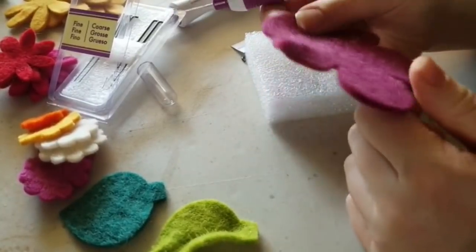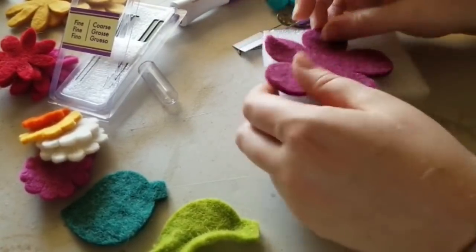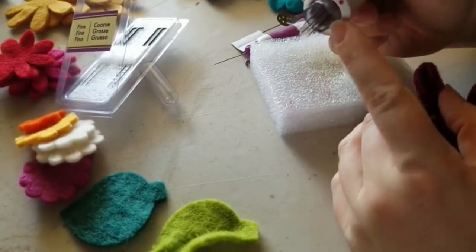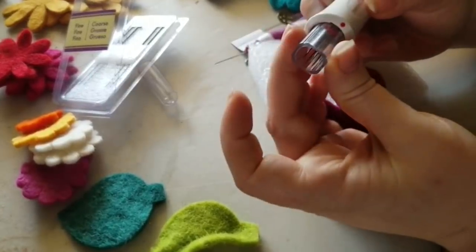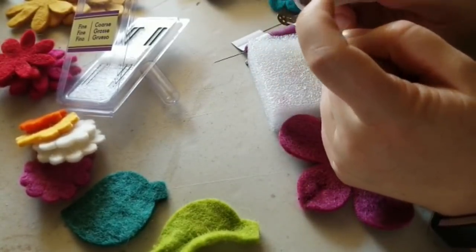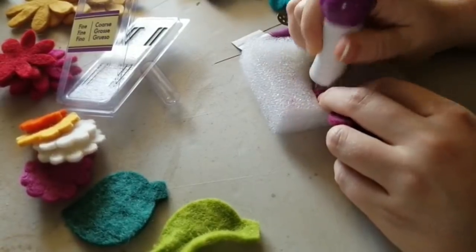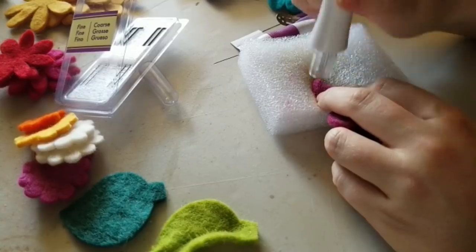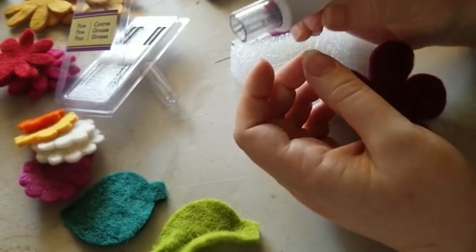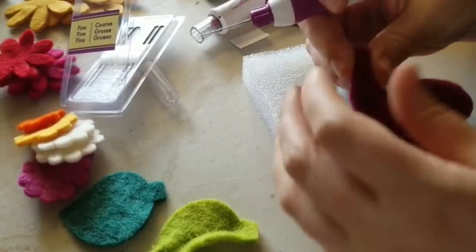Now even if we squish it, the texture is locked in — whereas if you just pinch and shape without felting, it'll flatten back out. Going through and doing this on the tip of each petal. They also have multi-needle tools with around seven needles in them, which is handy for large flat sheets. But I personally wouldn't recommend this style on smaller pieces — you have to cram it hard to make it work and the alignment has to be perfectly centered or it won't go down at all.